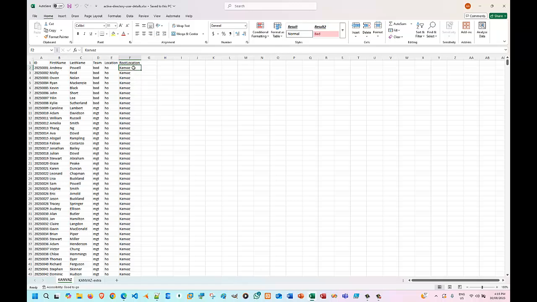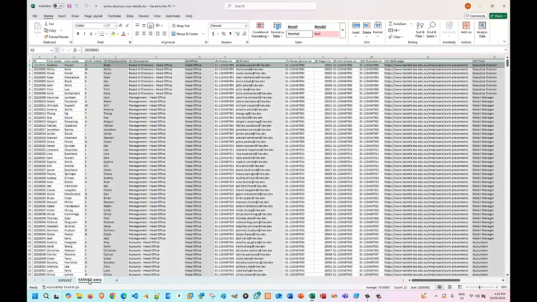You can decide to use any name for it, because this one is going to be created directly under the domain. So the system will create these OUs under the domain. All right, beside our sheet Canvas, we have the second one with the dash extra.